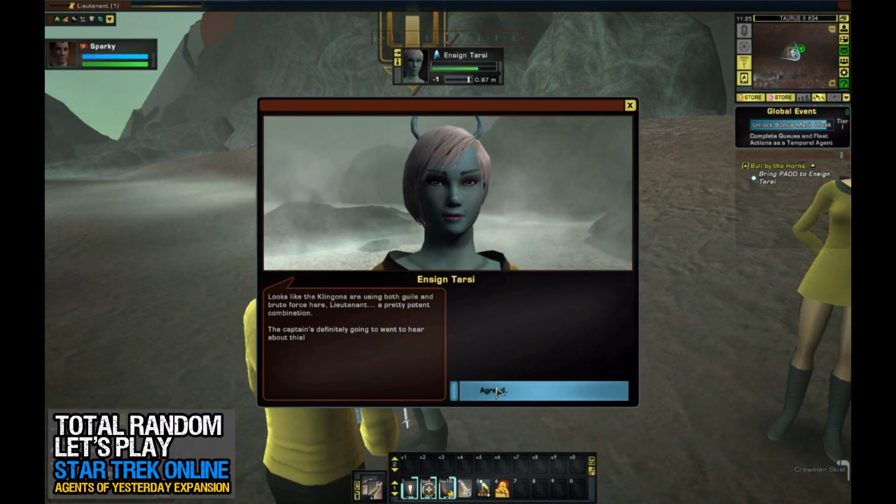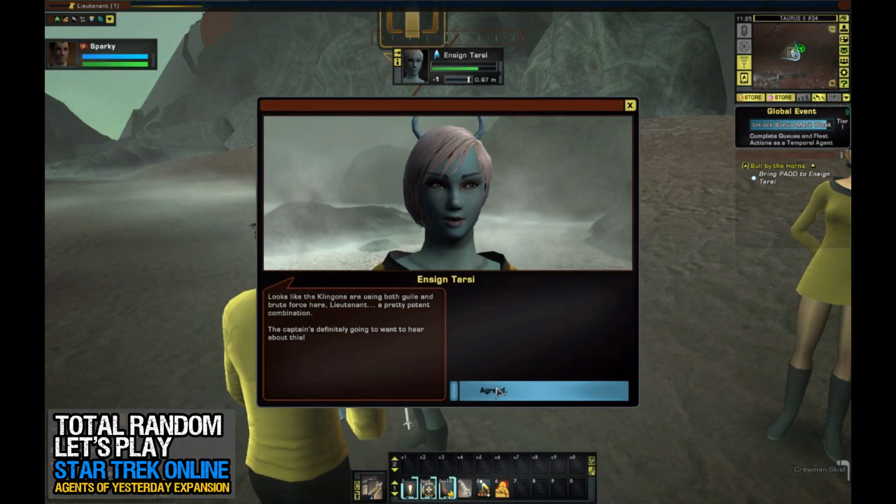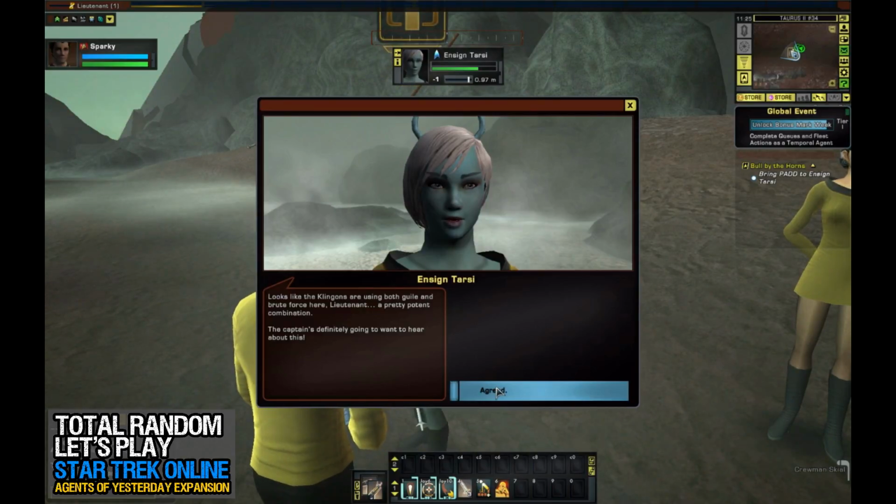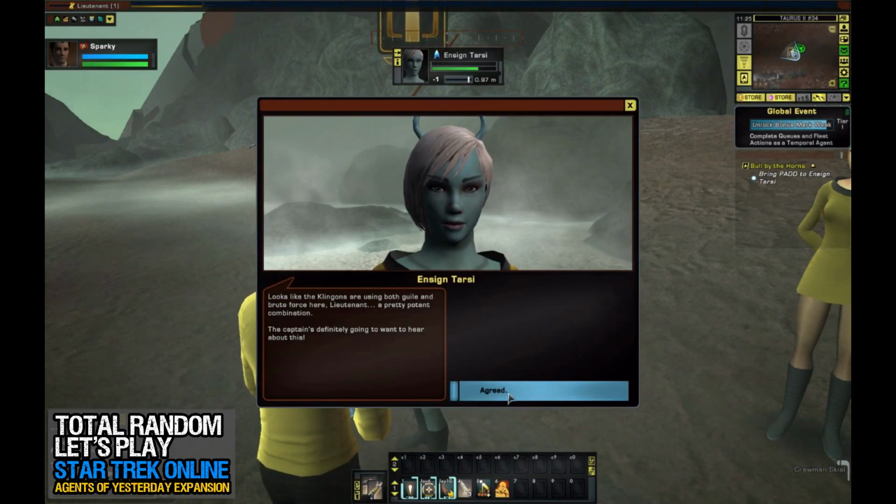Looks like the Klingons are using both guile and brute force here, Lieutenant. A pretty potent combination. The captain's definitely going to want to hear about this. Agreed.